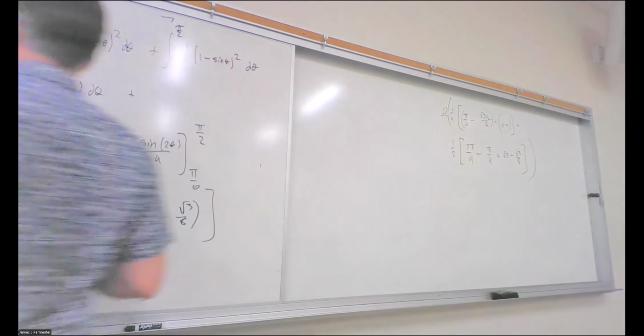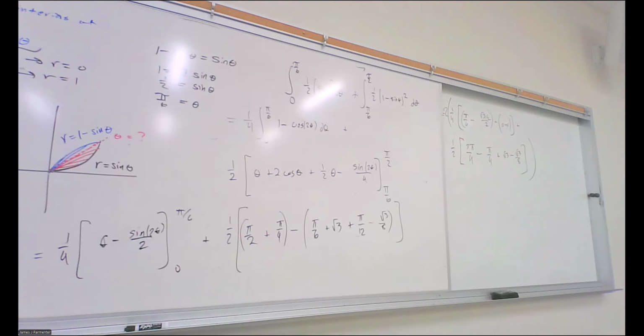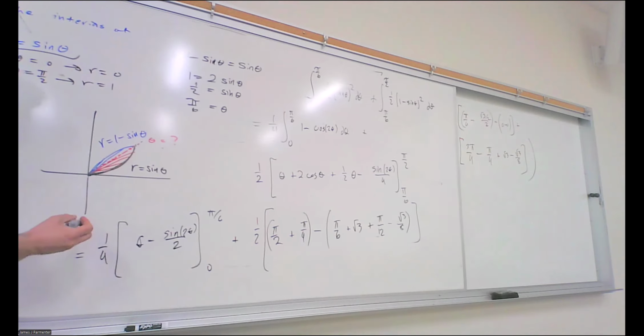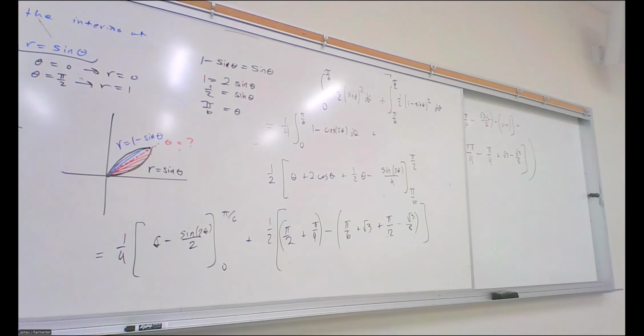So the takeaway I would say is that trying to find the area between two polar curves, finding the point of intersection or the angle of intersection is important, so that you kind of know which piece you need to use when and where. We used the r equals sine theta piece from theta equals 0 to theta equals pi over 6. Sorry, and then we use the 1 minus sine theta piece from theta equals pi over 6 to theta equals pi over 2. And that can be kind of, I think, the challenging part about this session.